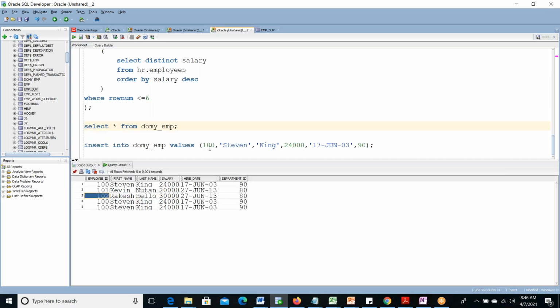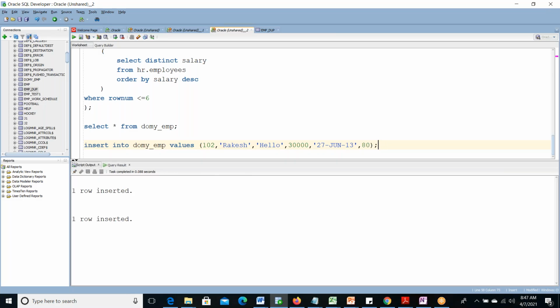Now for another row we take 102, Rakesh, hello, 30,000, 27 June 13, 80. Okay, now we can commit this.